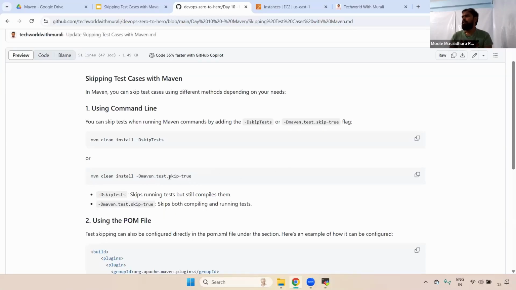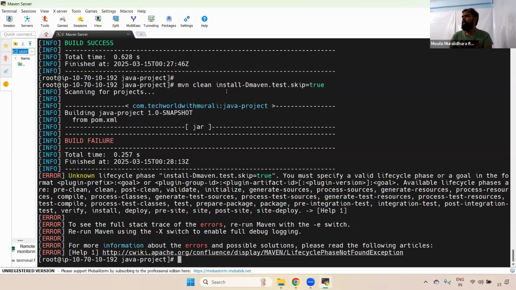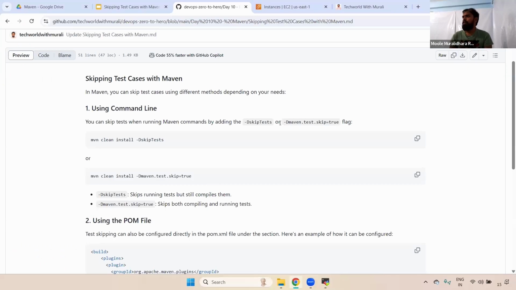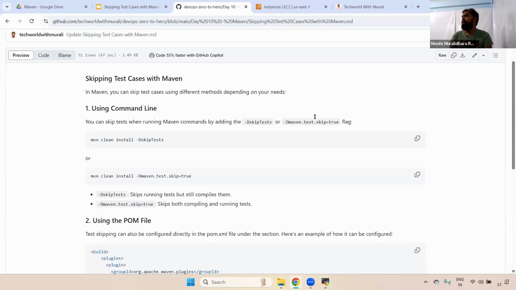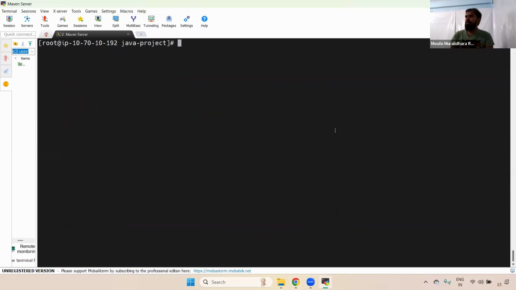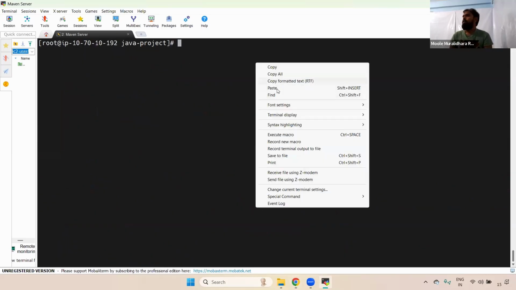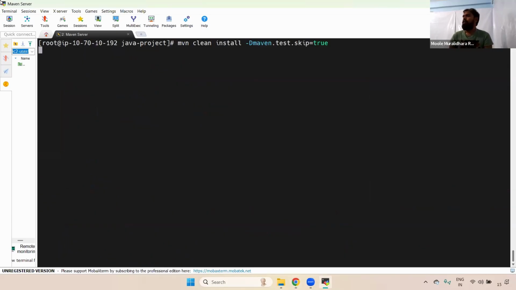What is wrong? Clean install -Dmaven.test.skip is equal to true. So yes, I gave it correctly. Let me just run this command. Okay, enter: -Dmaven.test.skip=true.